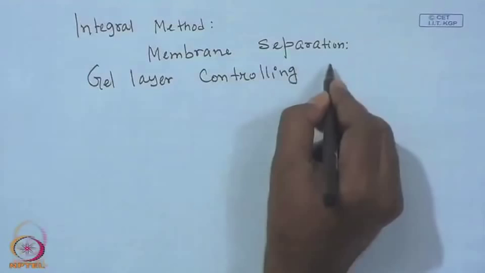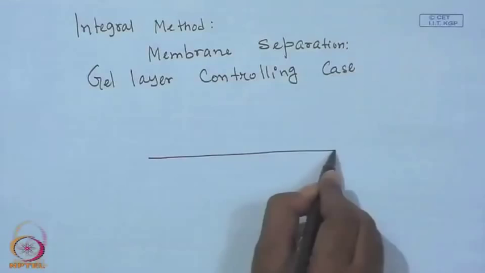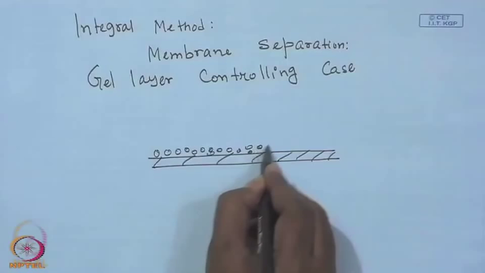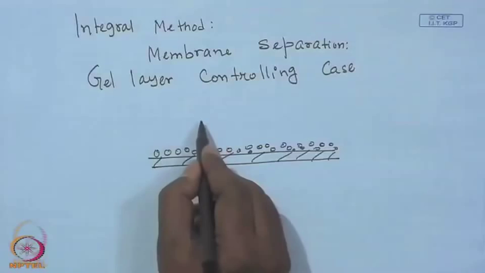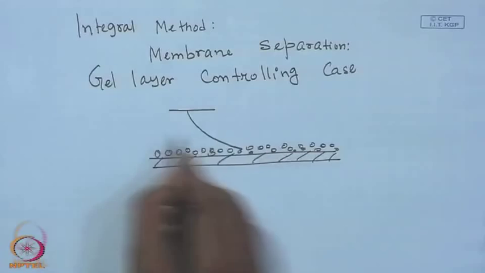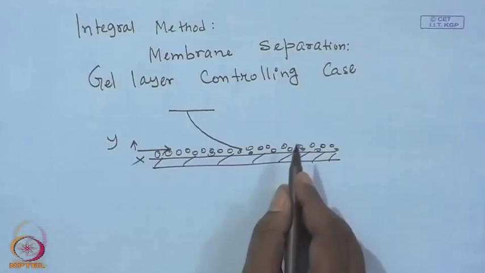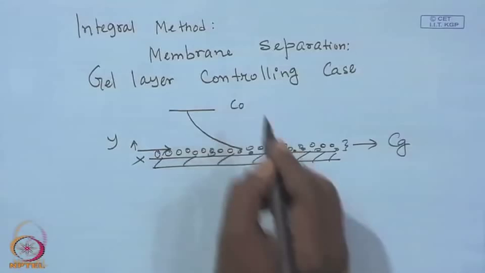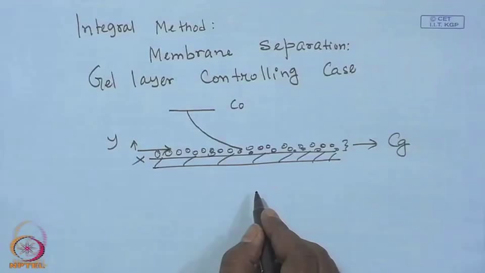Here there is a flow through a thin channel, and this is a membrane surface, which is porous. On it we put lots of particles, they form a viscous layer known as the gel layer, and over that there is a concentration profile. This is at y equal to delta. So, y starts from here, x starts from there, and the concentration within the gel layer is constant, the gel layer concentration. Since the bulk concentration varies from C naught to C g, there exists a concentration profile within the concentration boundary layer, or this is the mass transfer boundary layer.